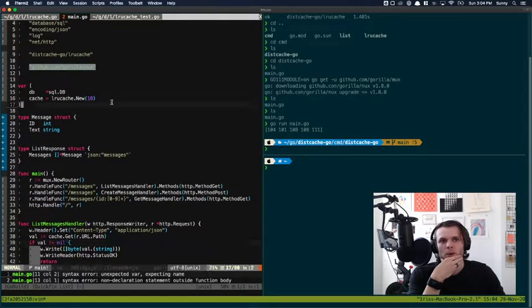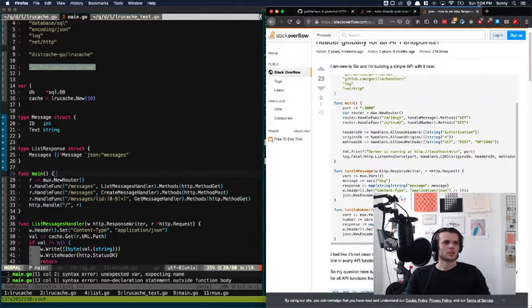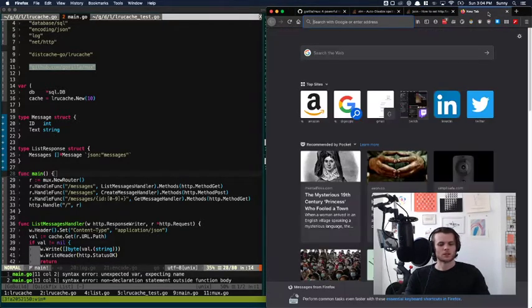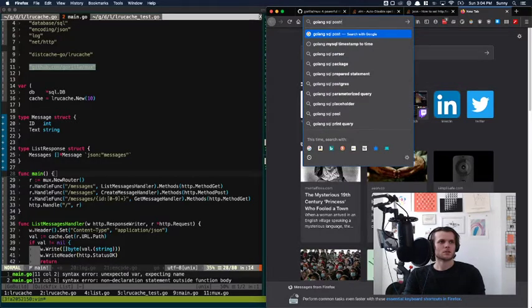So we're gonna need to pass in as environment variables the database username, password, host, and the database we want to use. Let's look at the documentation for that. Golang SQL Postgres.